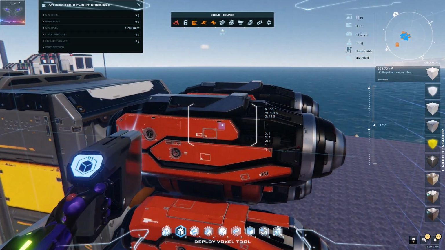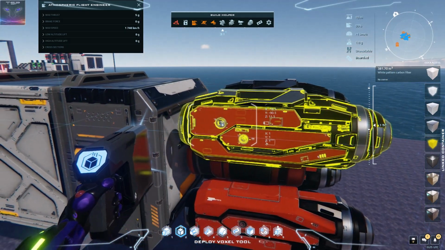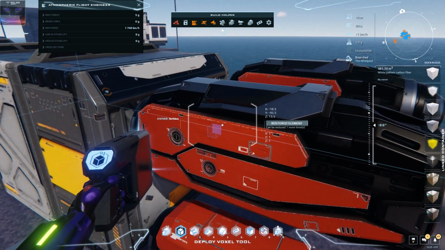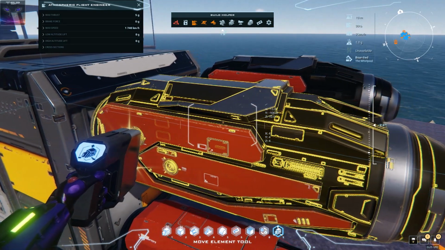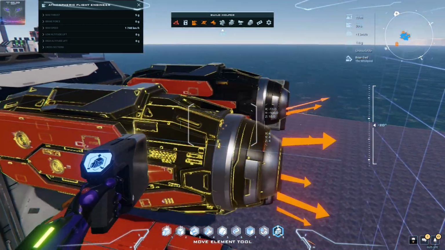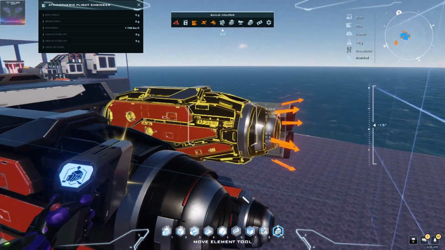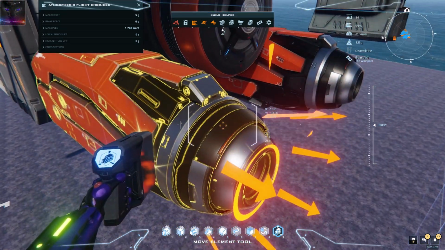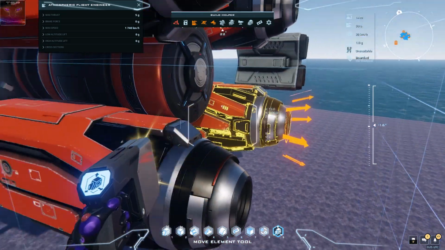You don't have to use this one, which is the smart target, U by default. You don't even need to use that. Just look at the coordinates with the move element tool, just point at it and you will see the coordinates. See, this one is opposite from that one, minus 13, 13, and these ones are the same, and that's all you need to look at.